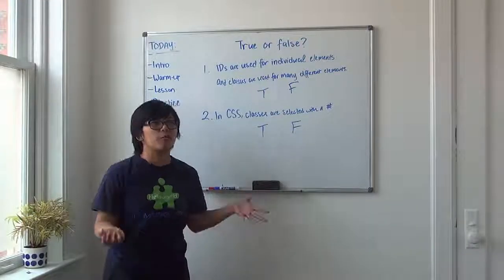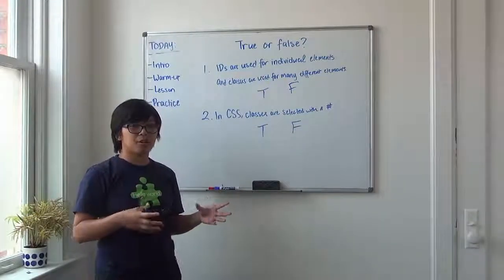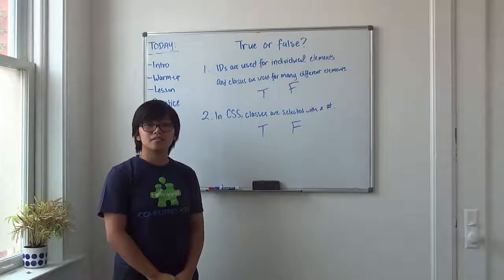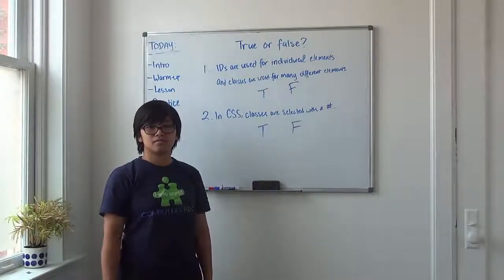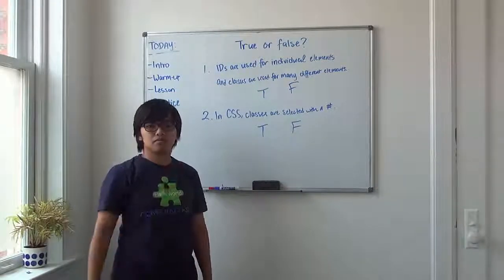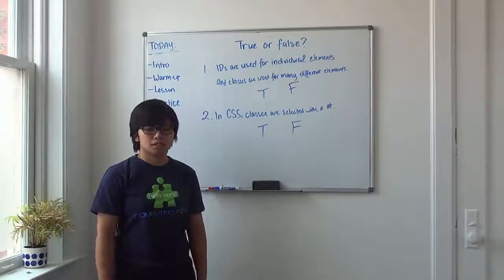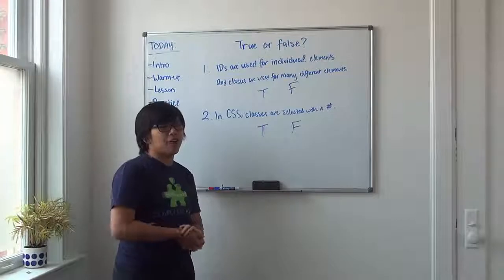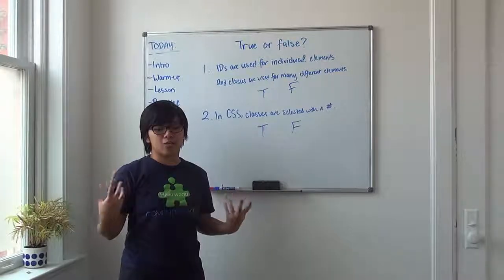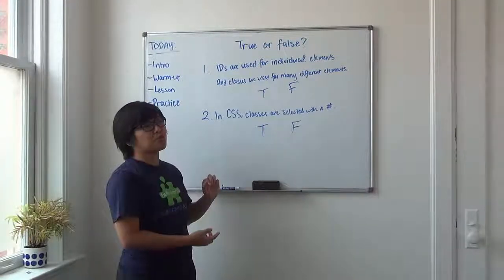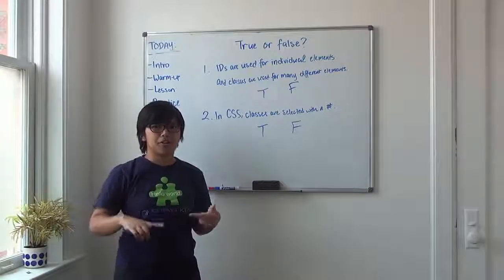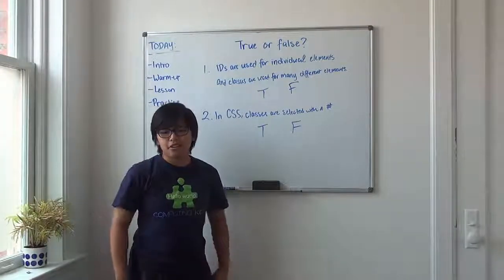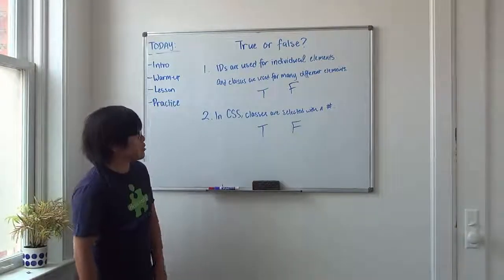Have you ever had a problem putting a picture exactly where you want it? Oh yeah, I couldn't put the images of my dog in a straight line. It's so frustrating. Were they all in separate parts of the page? Yeah. It's really hard, huh, to make everything the way you want it on the page. But lucky for you, we're going to learn a little bit about how to put stuff on the page where you want it. But first we're going to do a little bit of a warm-up.